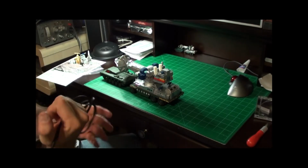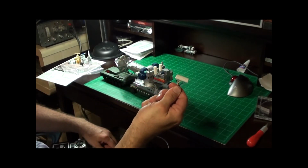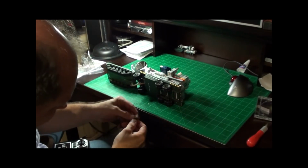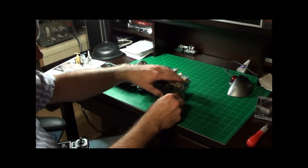Okay. This has one of these connectors. If you play with computers a lot, you will recognize a lot of these connectors. This connector plugs in the bottom of this thing. It should only go one way.